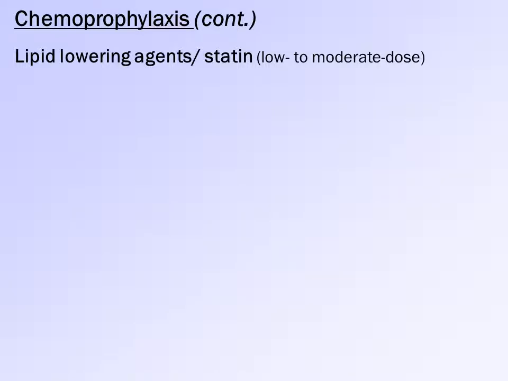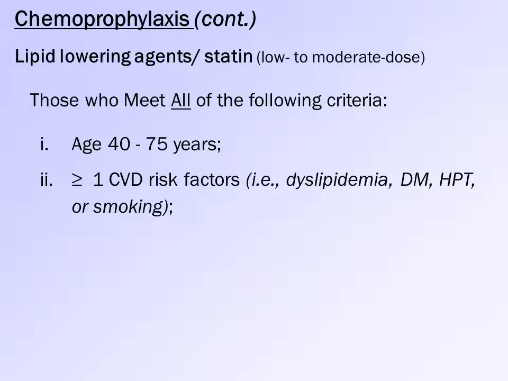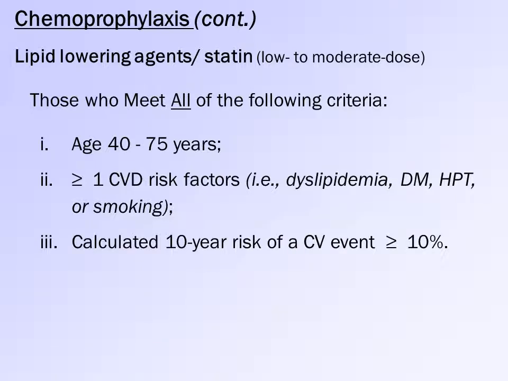For lipid-lowering agents or statins with low to moderate dose, those who meet all of the following criteria can take them: age between 40 and 75 years, have one or more cardiovascular disease risk factors such as dyslipidemia, diabetes, hypertension, or smoking, and the calculated 10-year risk of a cardiovascular event is equal to or more than 10%.